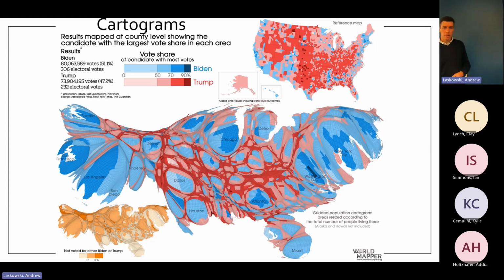Let's collapse these areas that have low population. We're going to collapse them based on a function of population density and expand other areas to kind of population normalize the map. We're going to try to keep this as close to the shape of the US as possible. But it emphasizes that just because an area appears very small on an equal area map, it doesn't really tell the whole story of where people actually live. Those red areas in particular, because rural voters tend to vote Republican in general, they collapse and the cities pop and become much larger.